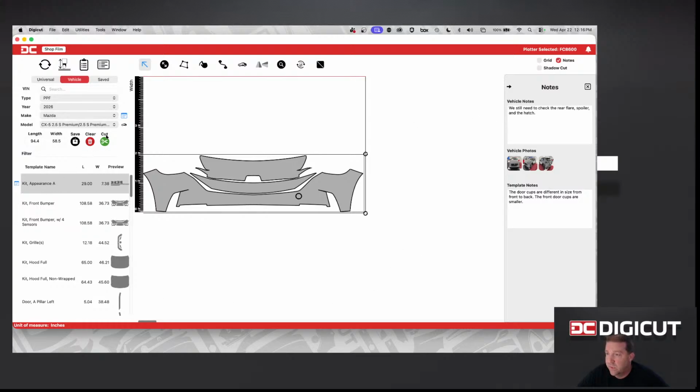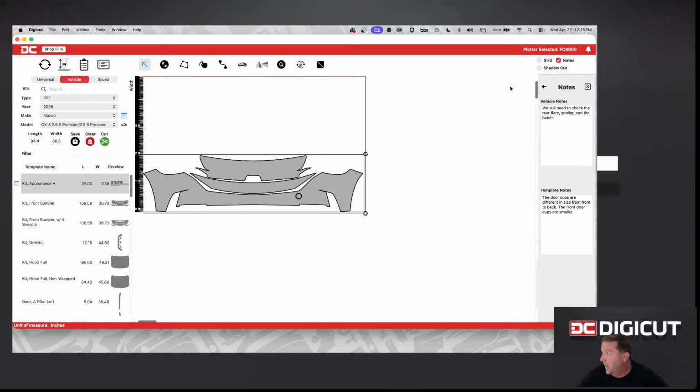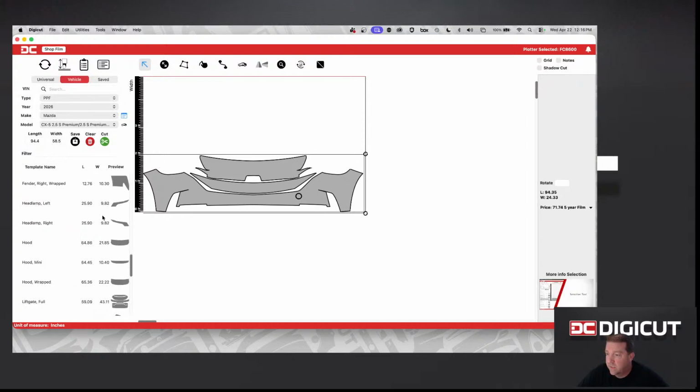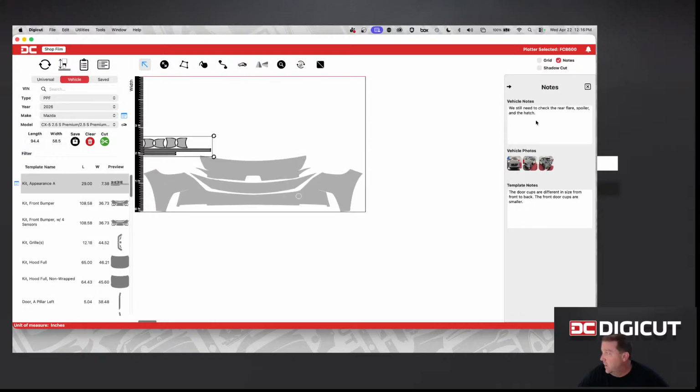Over here in the notes, you'll see this indicates that there are notes on that vehicle. On the appearance package over here, that is probably one that we need to fix. But in the spirit of transparency, this is an update that we need to fix.